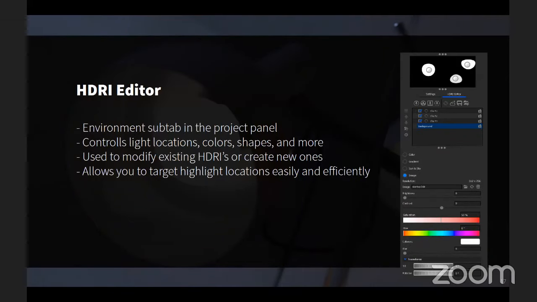The other editing space for your environments is the HDRI Editor, shown to the right of the slide over here. Here's where you'll be able to customize your HDRI's lighting, as well as adjust light locations and your color effects. You can target highlights and adjust light temperatures as well. This is where you're really going to have control over your HDRIs. And just under the subtabs, you'll notice a series of icons that allow you to create different types of pin lights right here, this group of areas, specifically this area right here. Here you can either add pins to preset HDRIs to customize the existing lighting environment, or you could use these on a blank environment to create custom lighting environments from scratch.